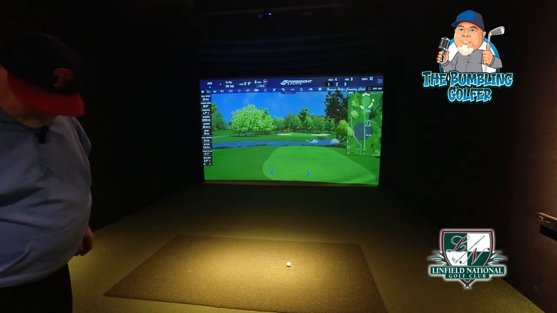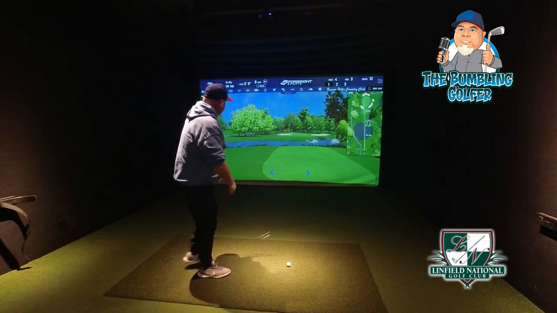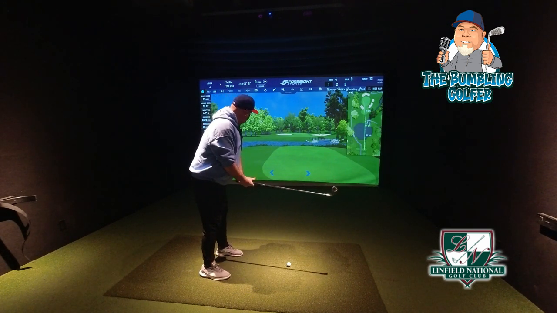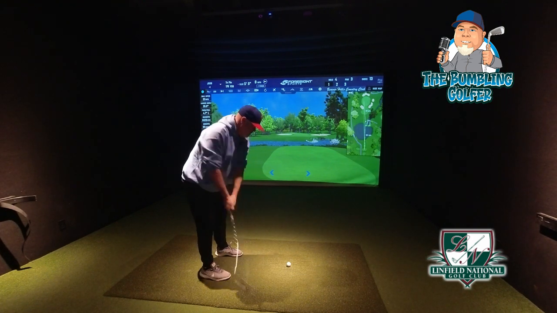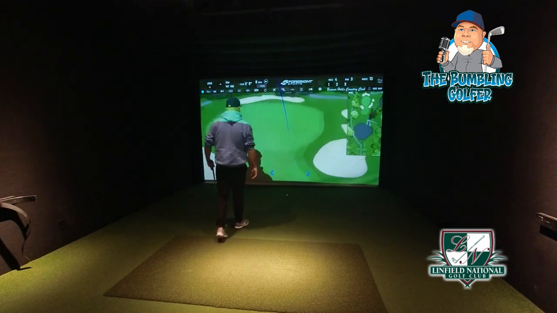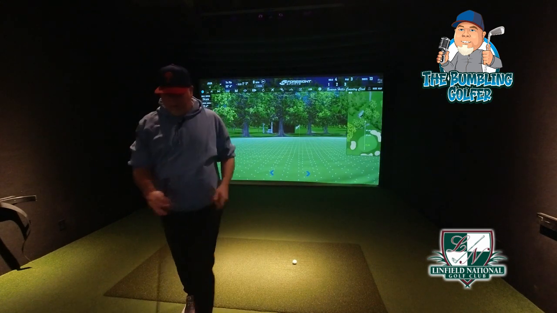All right, 176. We go with a 5-iron. I think 5-iron should be good. Let's try to hit the center of the green. I don't want to try to get too funny here. Then again, I feel like I should go good towards the pin. Oh, I hit that thin. Stay on the green. There we go, on the green, long putt. Hit that thin out to the right.